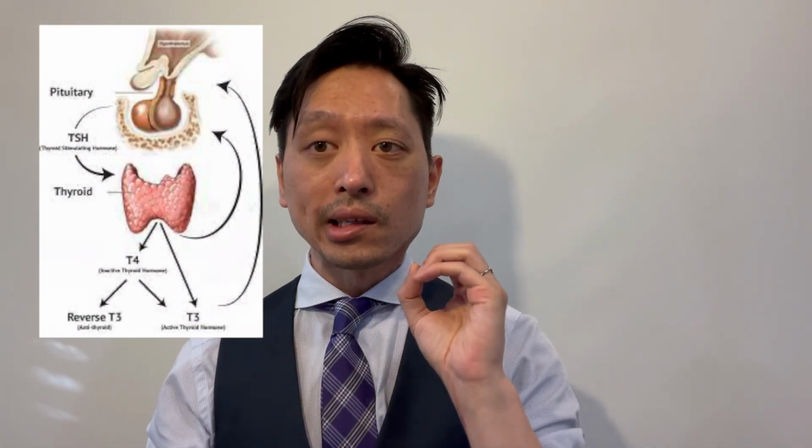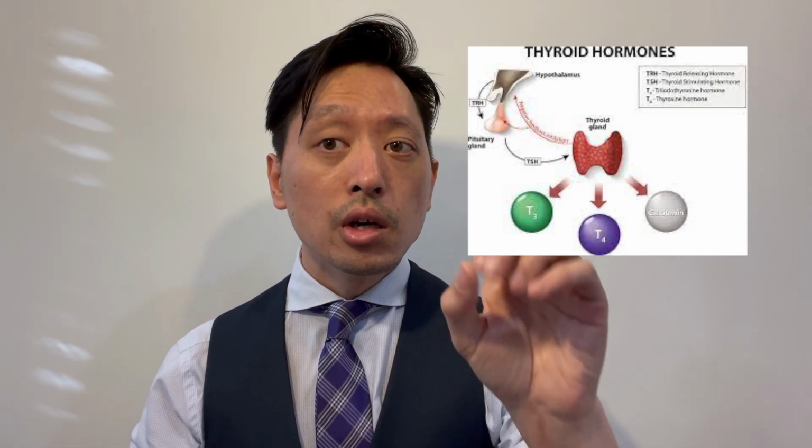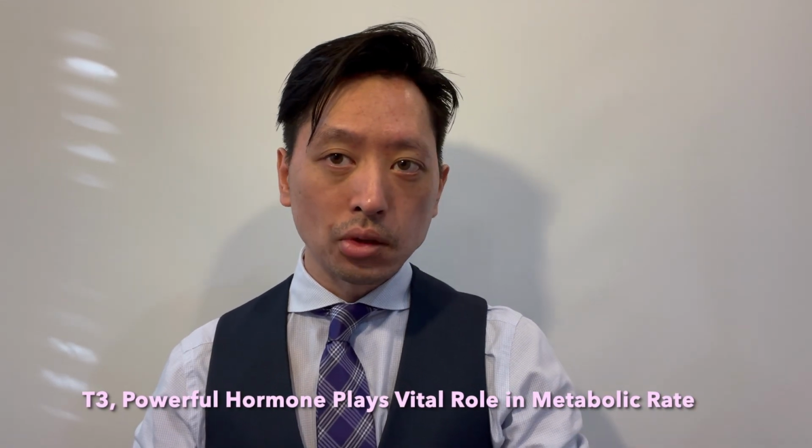But in a normal working thyroid gland, the TSH, thyroid stimulating hormone, will come from your anterior pituitary and stimulate the gland, right? And the normal working thyroid gland will release T3 and T4 into your bloodstream, right? And there's more T4 hormone than T3. In fact, when your thyroid gland releases the hormones T3 and T4, usually the T4 will convert into T3 in your tissue, right? T3 hormone is the more active metabolism hormone than T4.